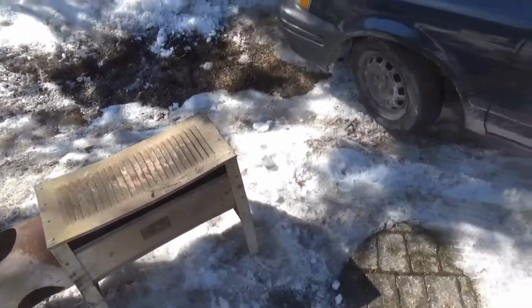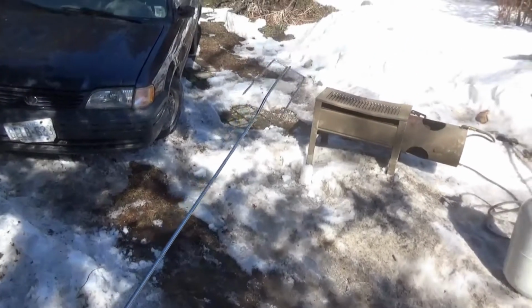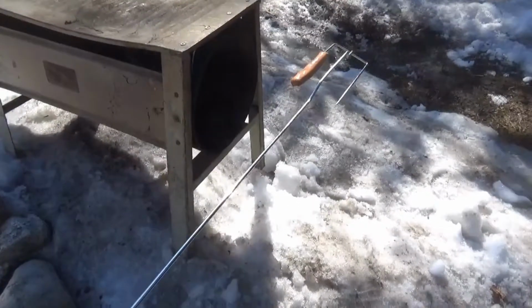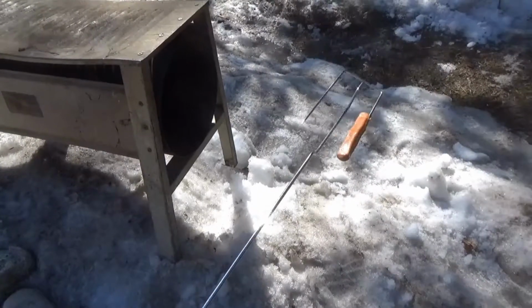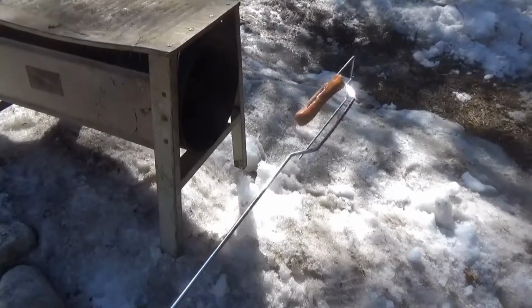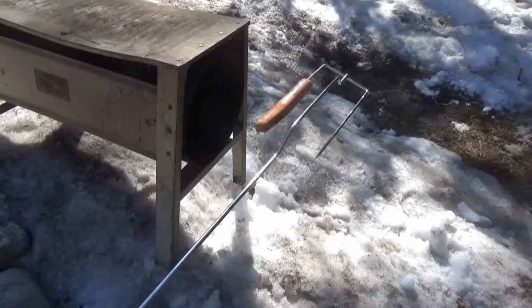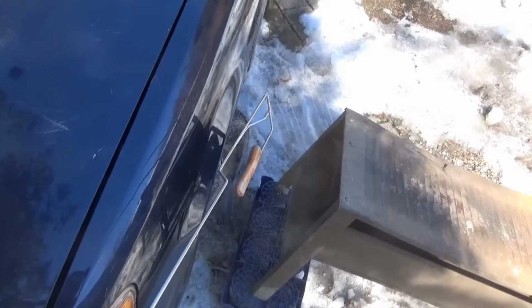So we just gotta wait a little while, let the car warm up. And since we're going to be waiting here, it's a perfect opportunity to cook yourself some lunch. Now, isn't that efficient? You can cook your lunch, keep an eye on the car to make sure we're not roasting that, and cook the perfect hot dog. I'm ingenious some days. This is super cool. I can be late 9 times in a week, but boy, if I'm late 10 times, be tweaks.